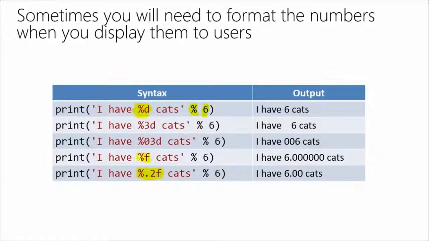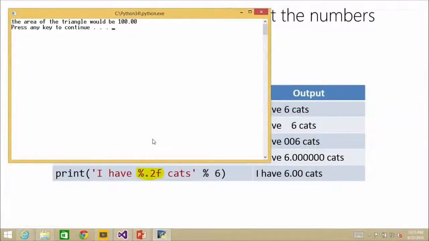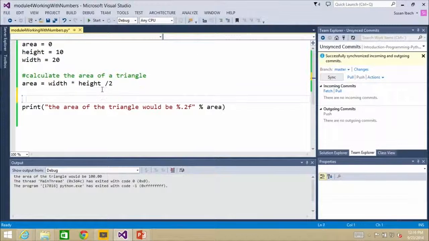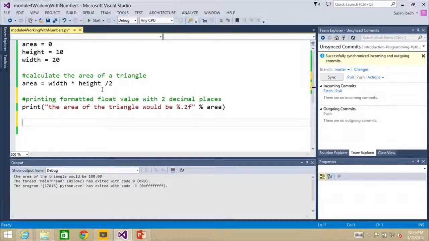So I just want to show some other basic examples. For the float, you can see that the default, if you specified a float placeholder, was you would get 6 decimal places. You can specify the number of decimal places if you prefer. I do want to do an example with some decimals as well, because there are a couple of interesting syntaxes I like to play with in there. So this is printing a formatted float value with 2 decimal places. And here's another one of those places where it's not a bad idea to put in some comments, because I'm never going to remember what %.2f was later.